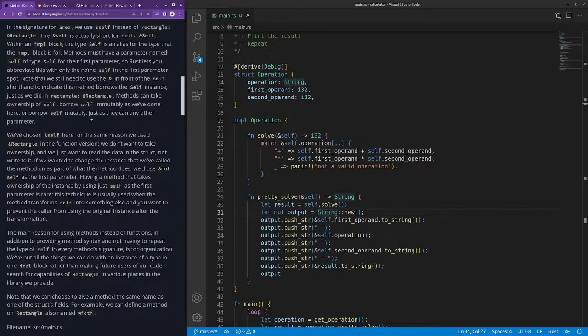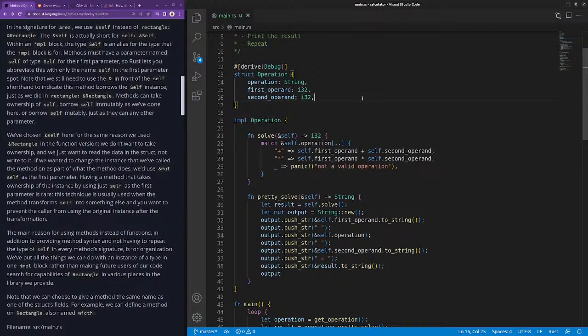Interesting. So for example, if we had a solution field here, I don't even know, does Rust even have a null or whatever? I would need to wrap it in an optional or whatever.